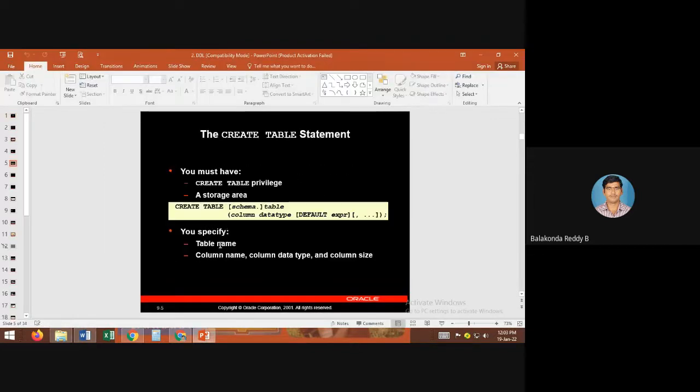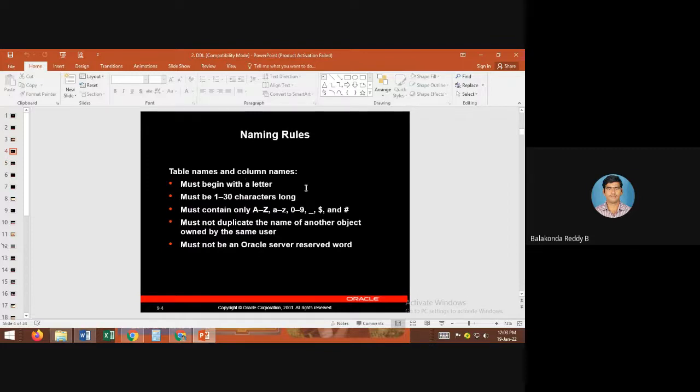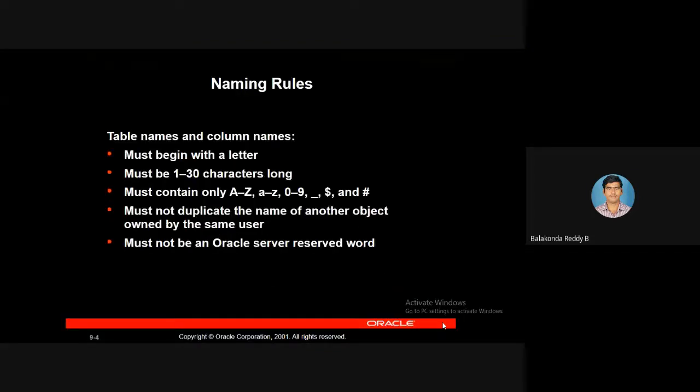Guys, listen. These are the rules we have to follow at the time of table creation. The naming rules of table name or column name. All of you note down these most important rules. This is called the naming rules of a table or column. Both are the same. Either the table name or column name, we must follow these rules.